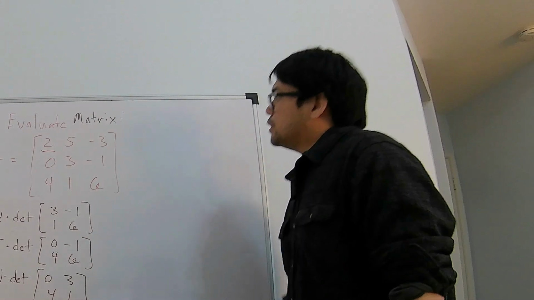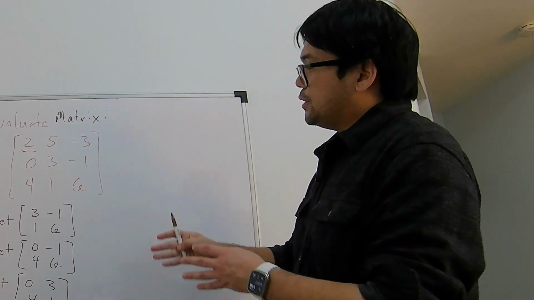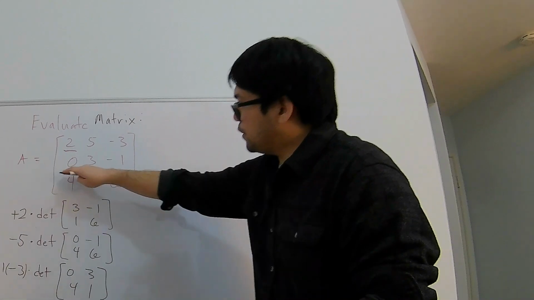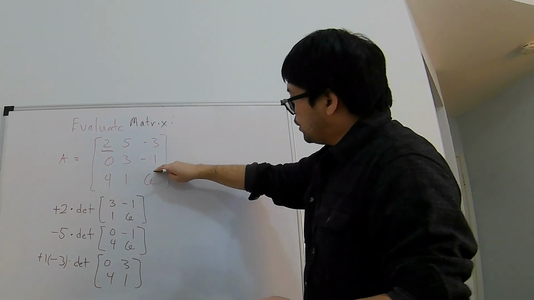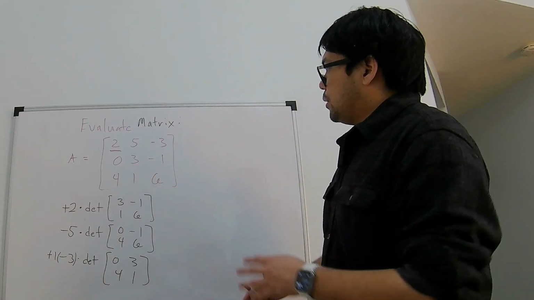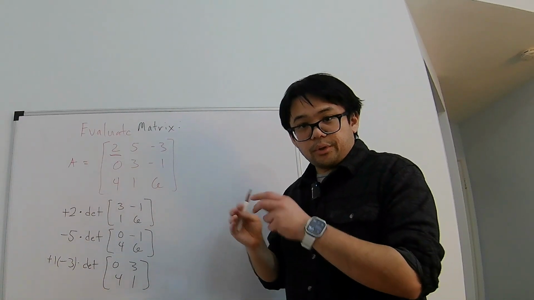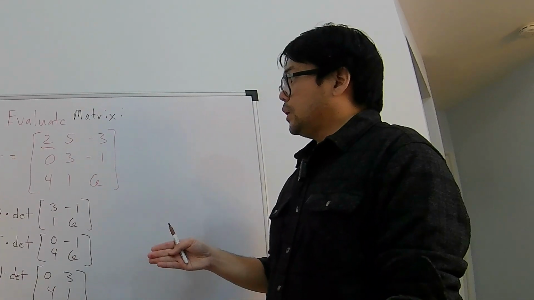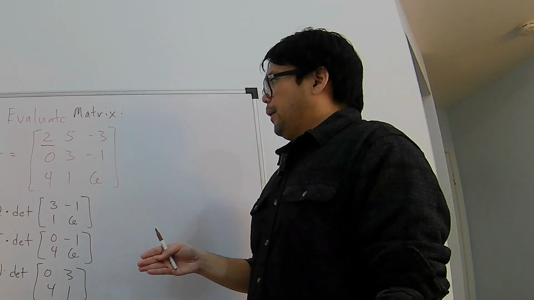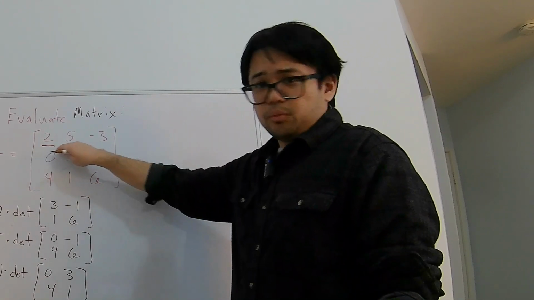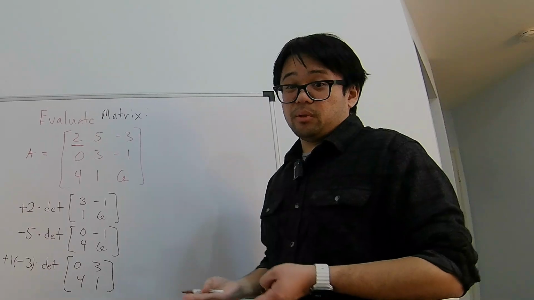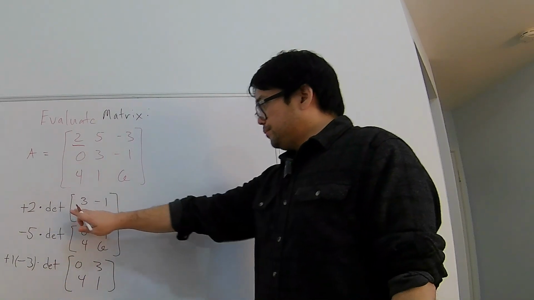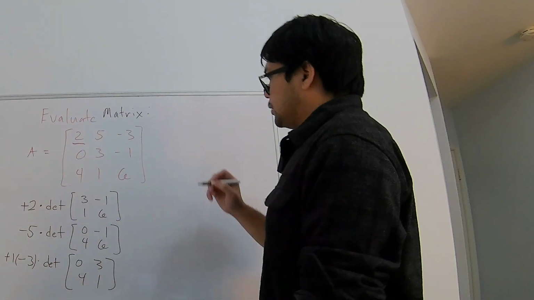More examples really, because there are other ways to do this. As you can see, you can cover up another part of this matrix. So if we're just working on this row, you can cover up and find other minor matrices that you can use to find the determinant. But usually the first one here is what's taken as an example in a beginner linear algebra class. Okay, so this determinant here, let's do it.